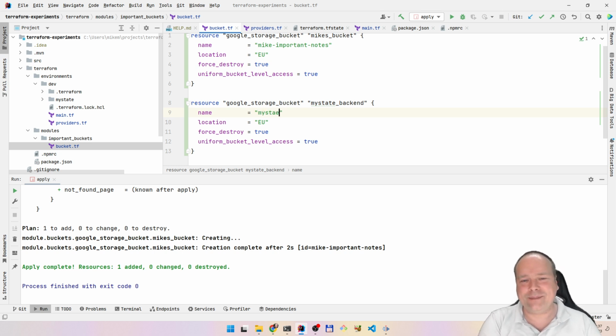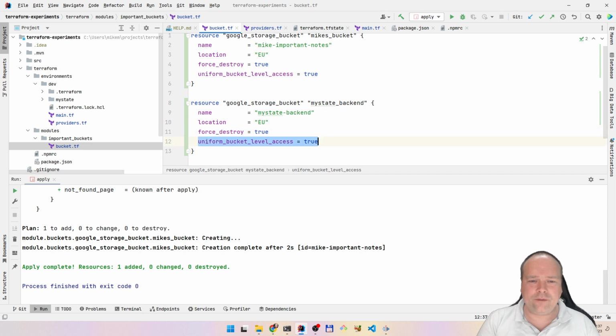Then we will name this my state. And the name, it's okay that says bucket, but again, it's bad practice, so we will just say backend. And this time with a dash instead of underscore. Location EU, this means that it will actually be on multiple, it's actually multi-region, I think. When just say EU, usually we should say central 2 or something like that. EU central 2.